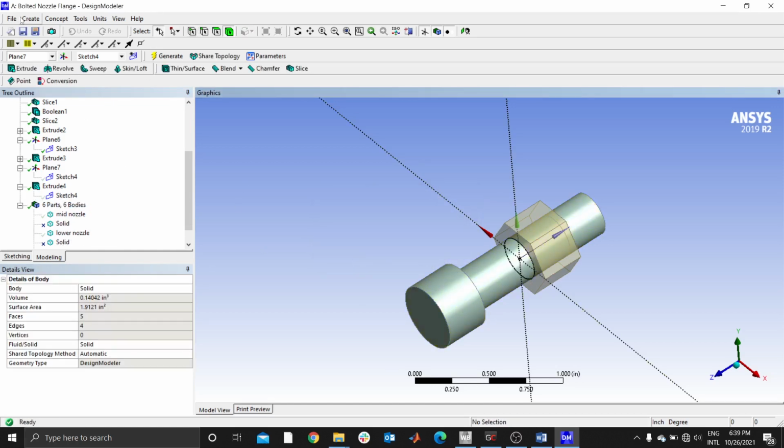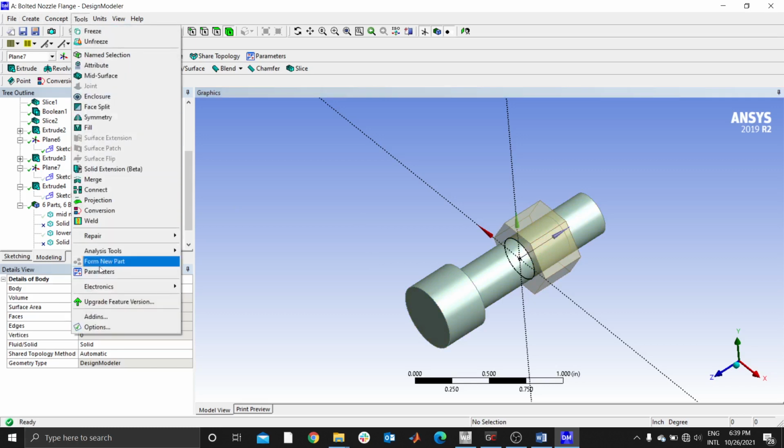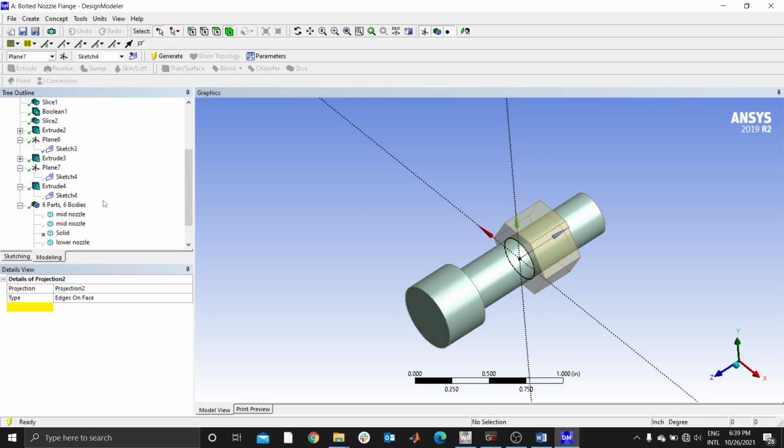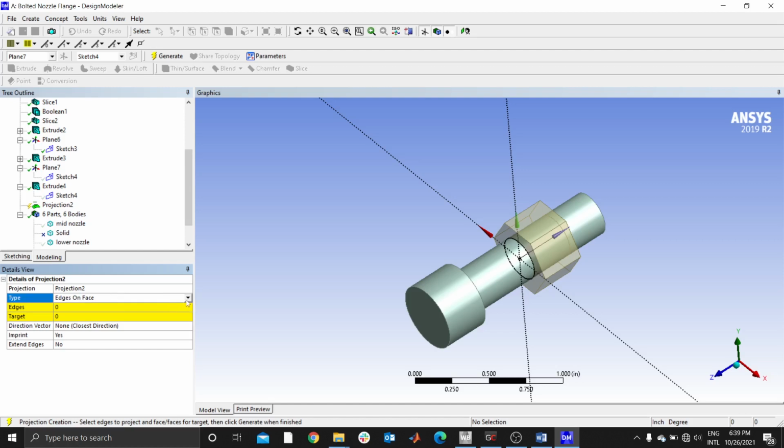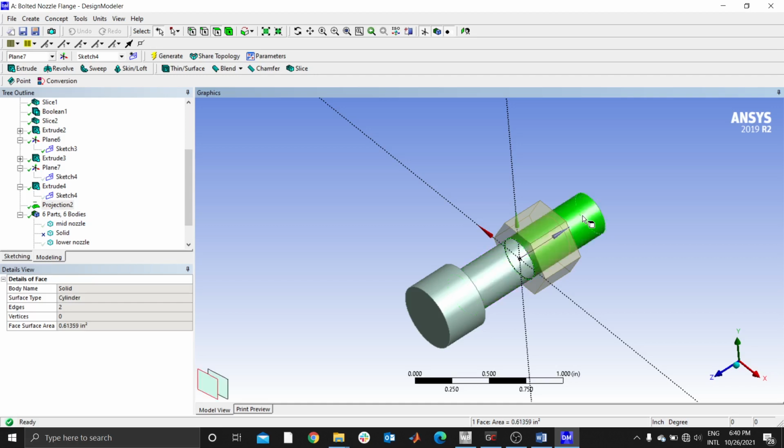Let's now go back to tools, projection here. Project what? We want to project an edge on a face. Which edge? This edge. Apply. Target face, this face. Apply. Then generate. Yeah, that is functional. Now we have our one face here and another face.